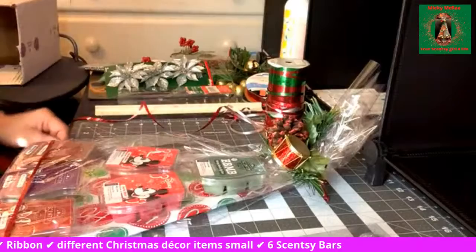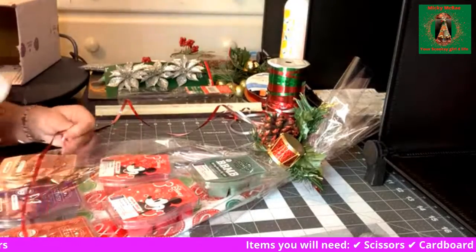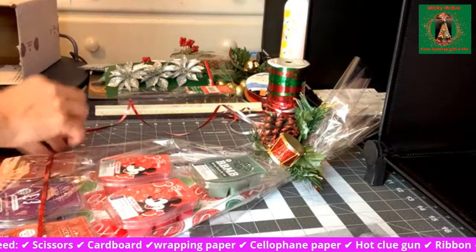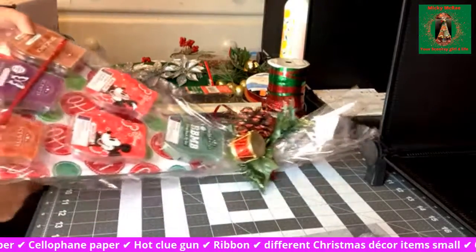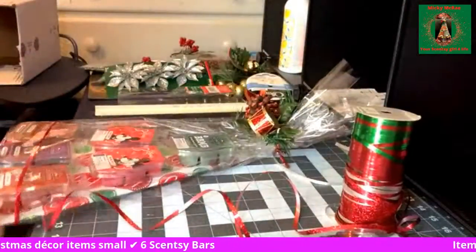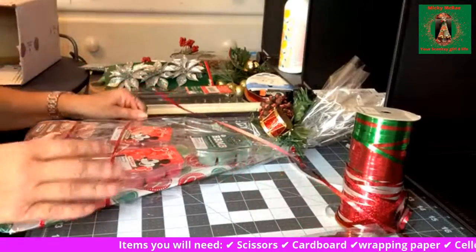And then I'm going to wrap that around here in a little angle motion, so that it stays where I wanted it to stay. I put a little bit of glue gun here so that it doesn't fall off. I'm going to wrap that around here, and I need to make sure that it stays the way I want it.